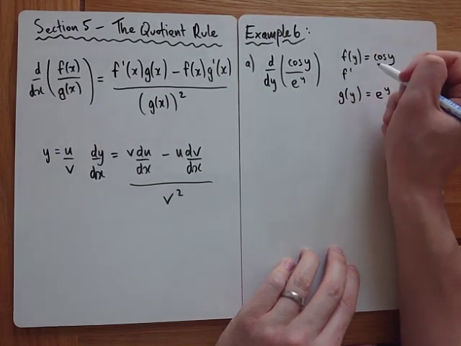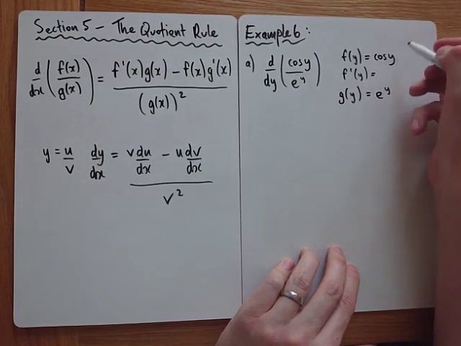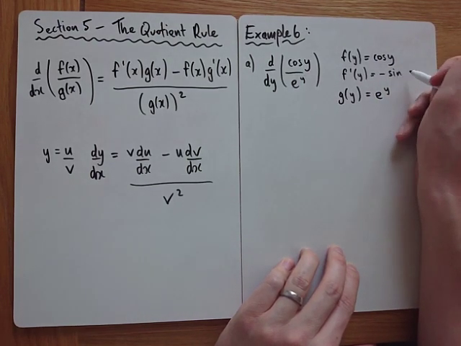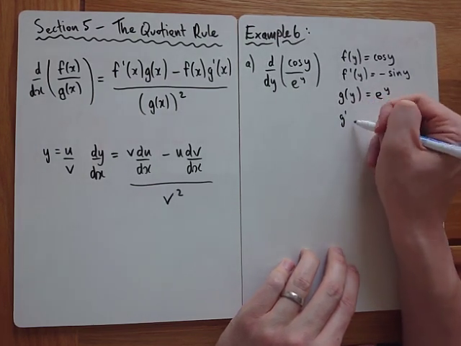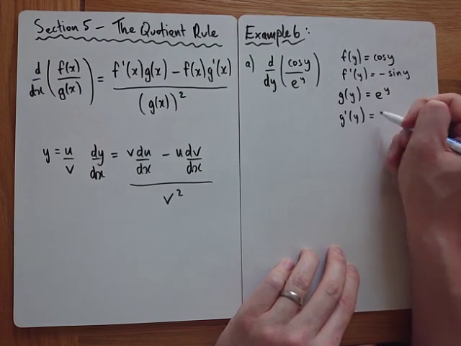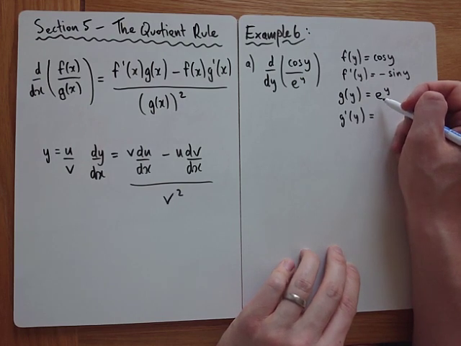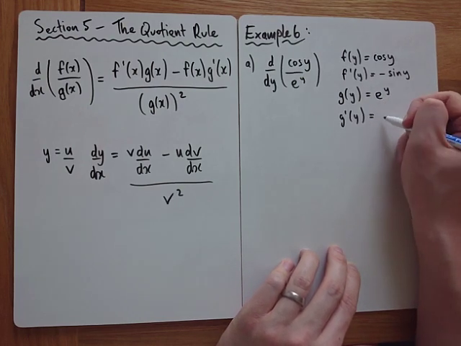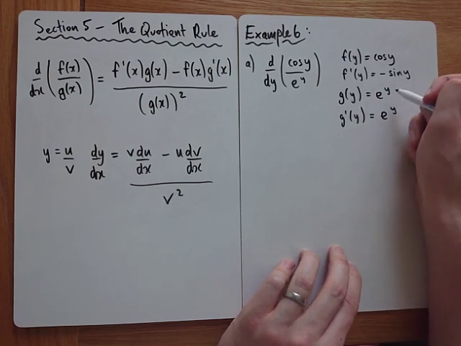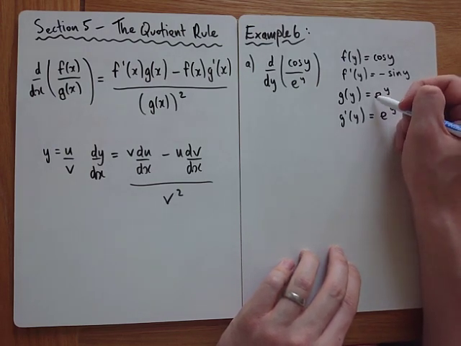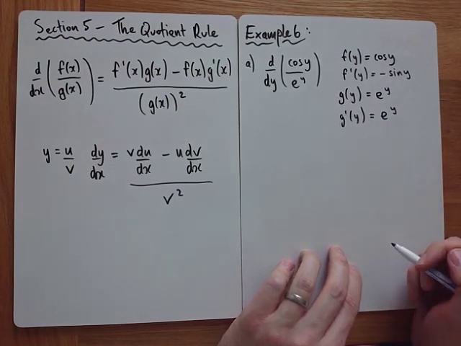So if I want to find my derivative, if I differentiate cos of y, it goes to minus sine of y. And if I differentiate e to the y with respect to y, well, I know e to the x stays as e to the x when I differentiate, so e to the y stays as e to the y. If you're tempted to start multiplying stuff at the front, the derivative is 1, so you're multiplying by 1. You wouldn't notice.